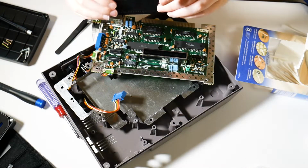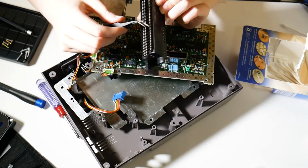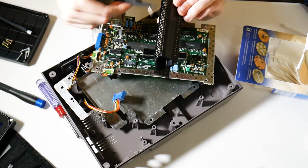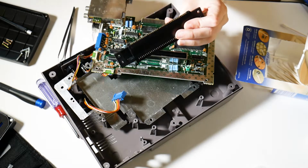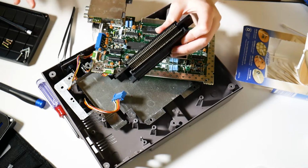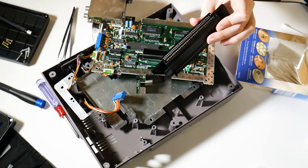Okay, so I cleaned the contacts and now I'm actually going through and bending up all these pins by just a tiny little bit using ESD tweezers, just the tip, to make better contacts. So it's going to take a little bit. It's also going to be really, really tedious and I'm not going to be able to really get it on camera. So next time we meet, I'll be putting it back on the motherboard.